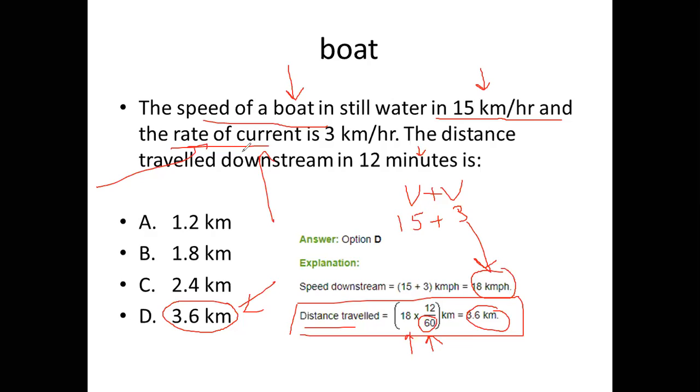That is the total distance that this boat travels with this speed and this rate, right? Because it is downstream and the current is also given, that is 3 kilometer. So we are going to add these two things. The speed of the boat is going to add with the rate of current, that is 3 kilometer. So it will be 18. And the time is given, so we convert it into seconds. Then we will have this answer, right?